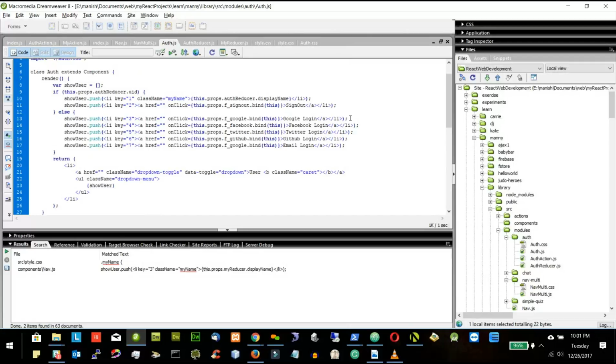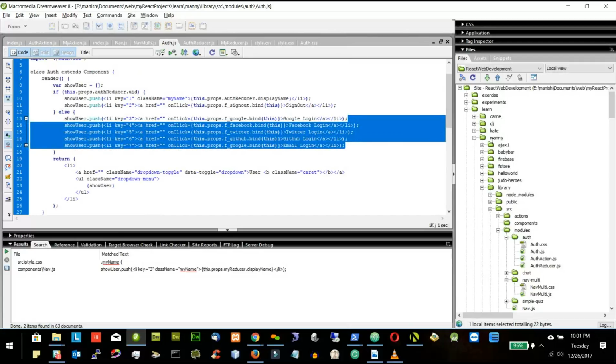And add the following lines of the code below Google login.